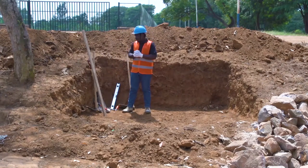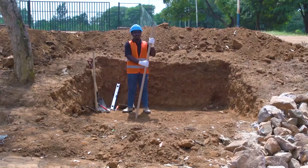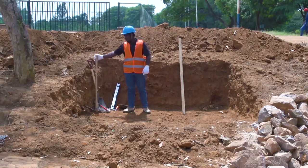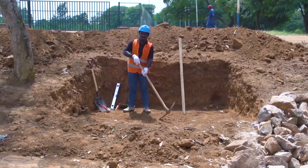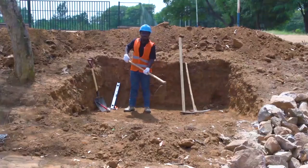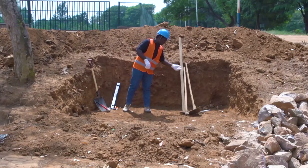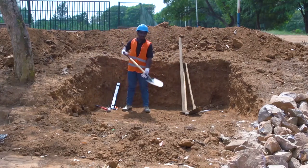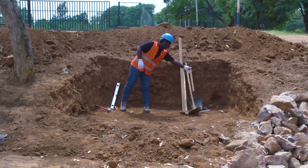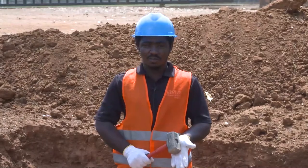After, we will use some tools. Here we have compacting rods. This will be used in compaction, of course, manual compaction. We have also a pick. This one will be used to excavate in a strong soil. We have a hoe. This one will be used to excavate the soil, which is somewhat soft. We have a shovel, which we will be using to take materials and place them anywhere. We have a club hammer. This club hammer will be used to dress stones.